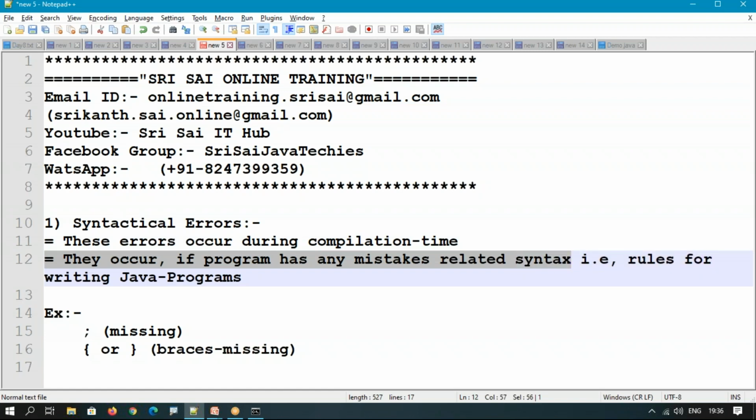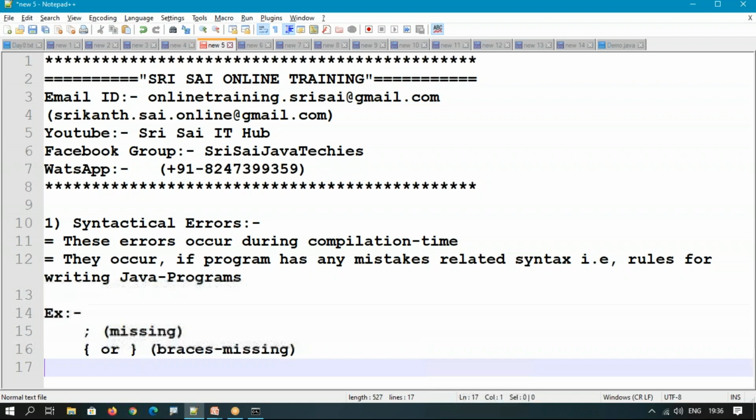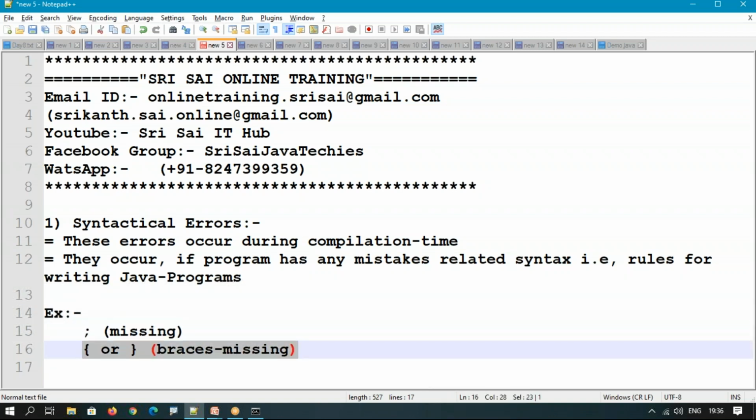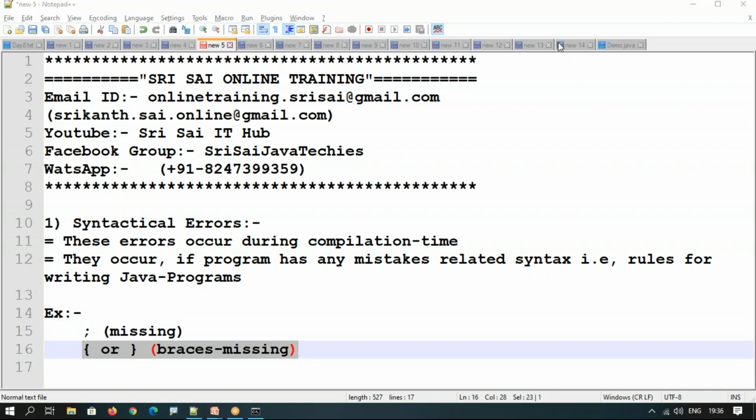Syntax means the rules for writing a Java program. If you break any rule of writing a Java program, then we'll get this error. Example, semicolon is missing or curly braces are missing. We have seen the semicolon was missing in our program.